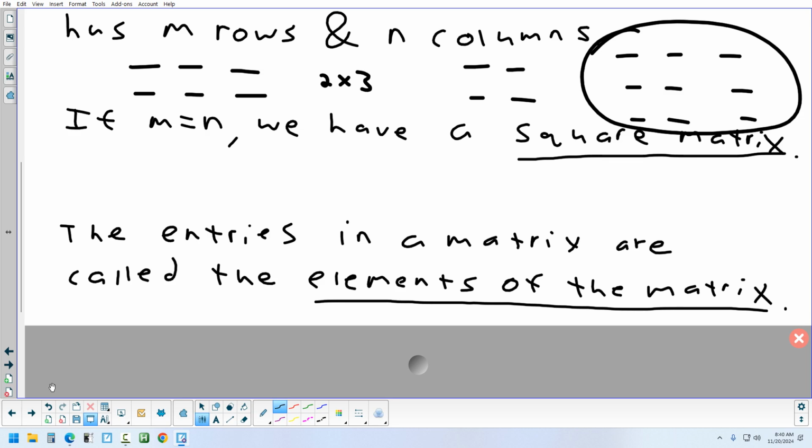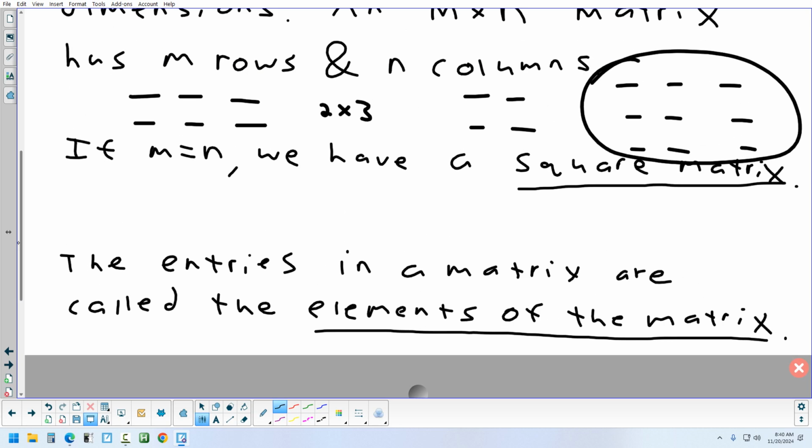So each number in a matrix is called an element. And the way that I would ask you, let's say we had these, let's make up some numbers: 6, 8, 2, -1, -7, -5, -3. Okay, they're all different, right? So if I said to you to identify the number that's in row 3, column 2, it would be -5. That's the 3rd row and in the 2nd column.